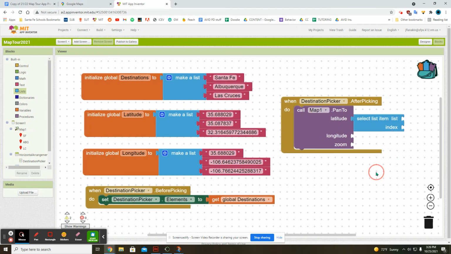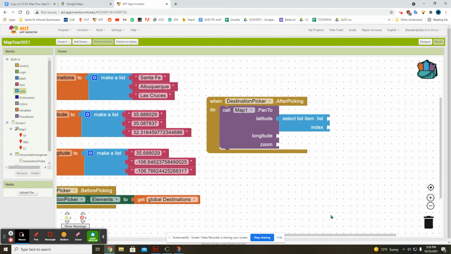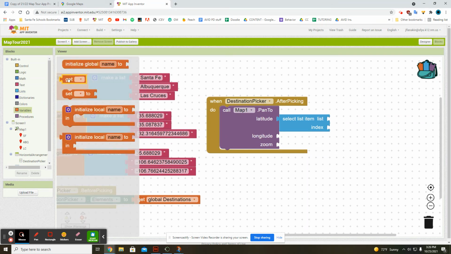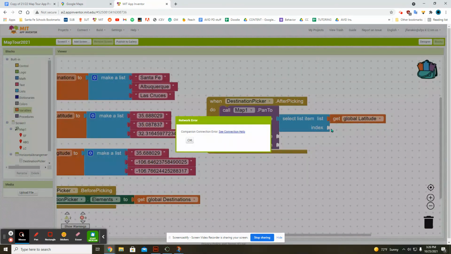Perfect, right? And what we want to do here is select the list, and the list we want to choose from for the latitude is the latitude list, right? So we're going to grab get latitude list. Okay, global latitude, boom. And the index is the number, right?